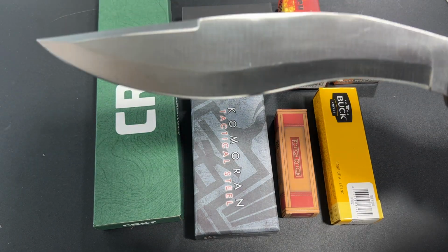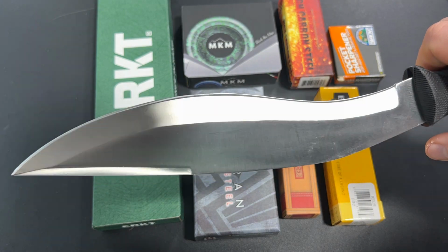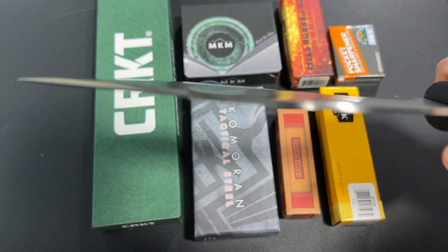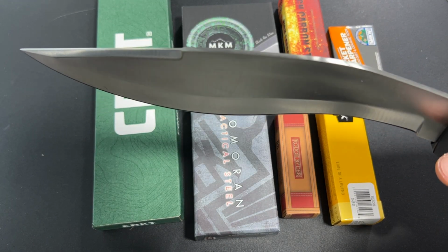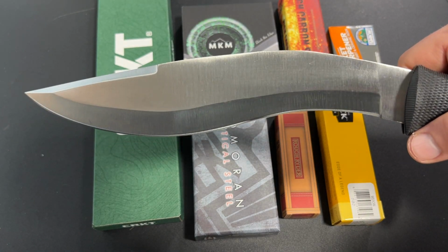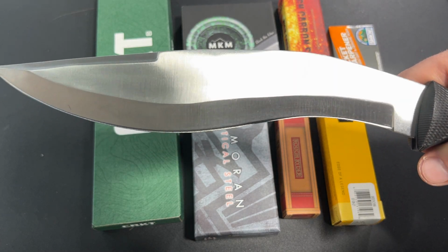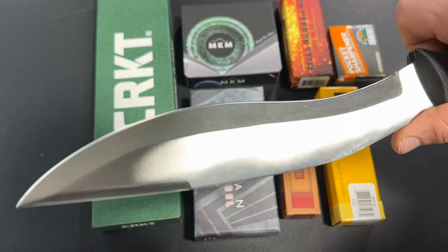Does it say at all what the steel is on this? It does not say it on the description, so probably like what, a 440A or 420? On a machete, you might think something more like a 1084 even. But it's hard to tell. It definitely could be 440.